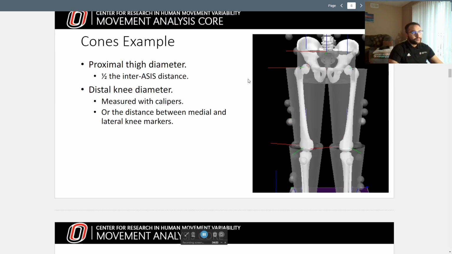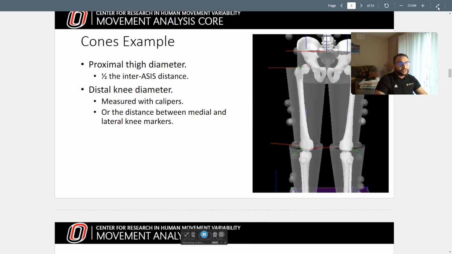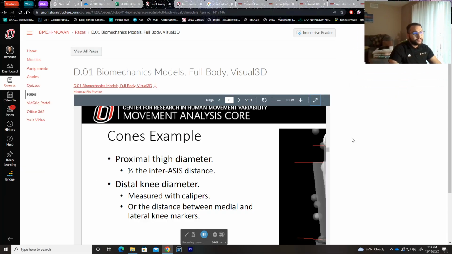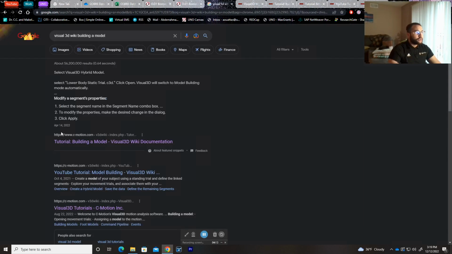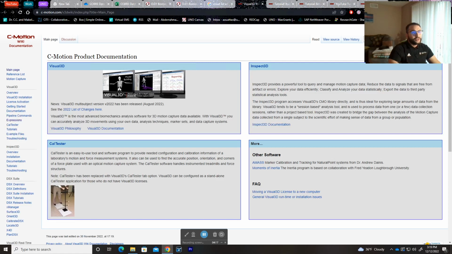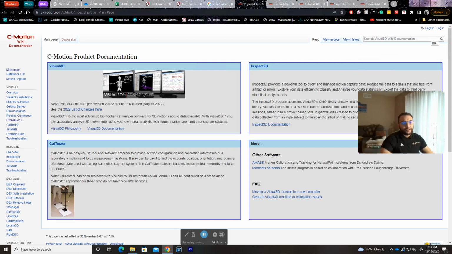I'll let you read these on your own time to get familiar with how to build segments and modules. And also, when you go to the C Motion wiki page right here, you can type and ask any questions you want.